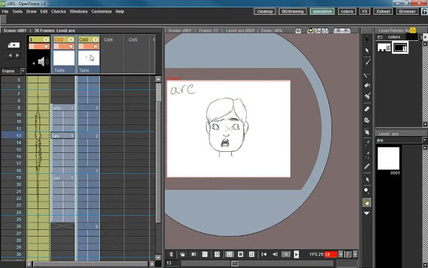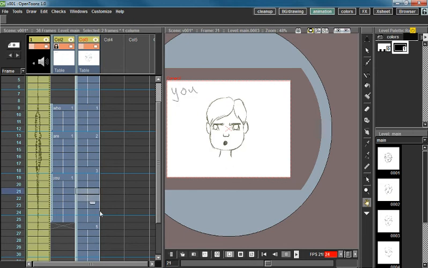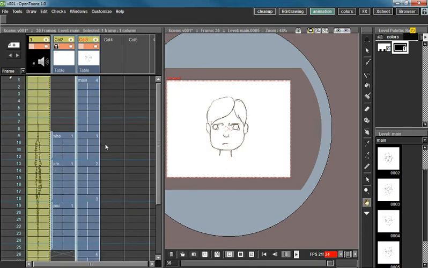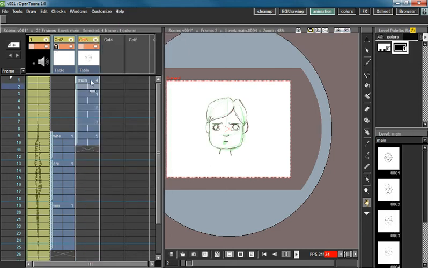This way, this level is going to be locked. It's going to serve as our guide for where 1, 2, and 3 go. And now we're going to go ahead and in-between some. So we're going to go over here, reframe this to 2s. Okay.